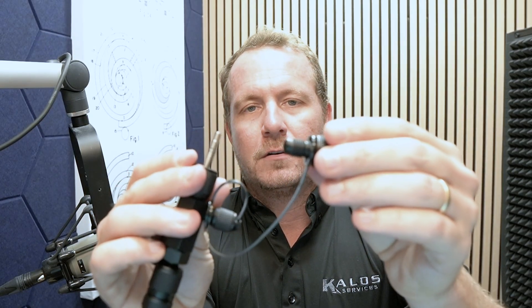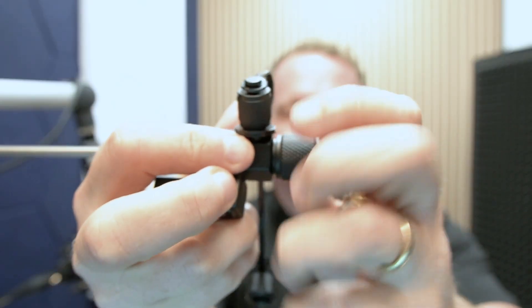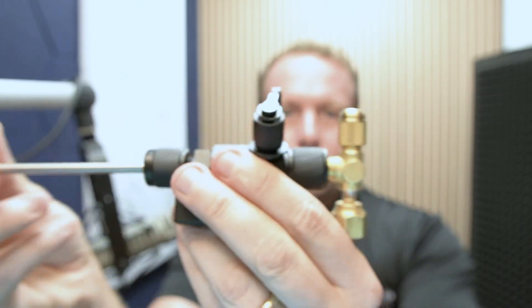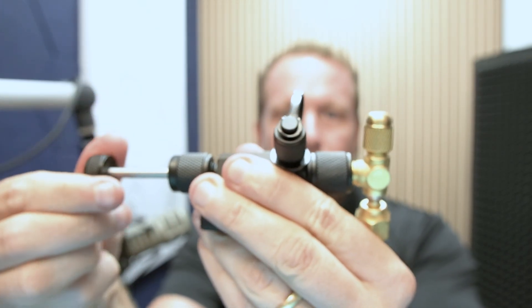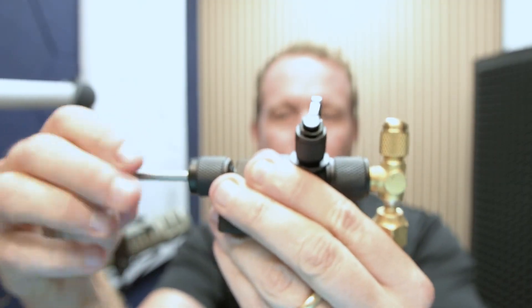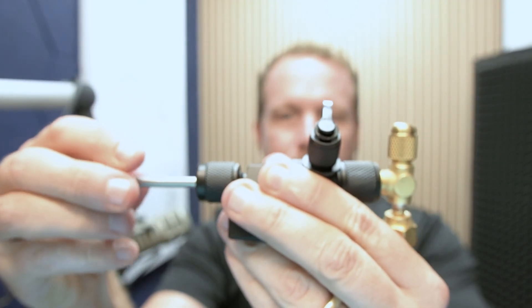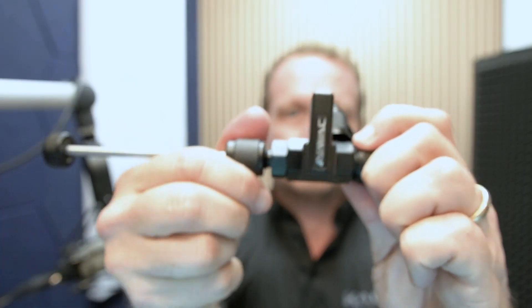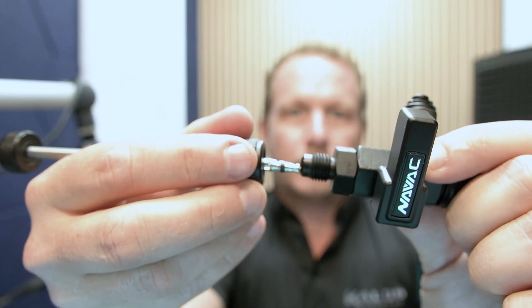If you remove the adapter, now you're going to see the quarter inch. The one thing that's obviously different is you've got to back this all the way out, so you're not going to be able to push it all the way in. It's going to function the same as any other valve core tool — you keep it back seated, you attach it on, and then you can remove the core. It's only going to go about that far in a quarter inch. You're going to twist counterclockwise, and once you get it cleared and passed, you're going to shut the valve, then remove the core.